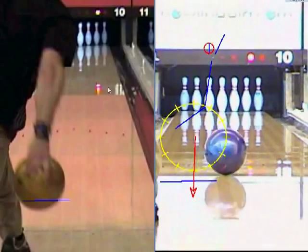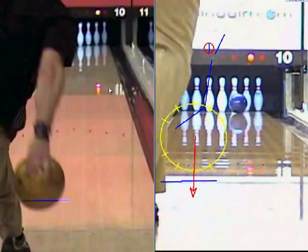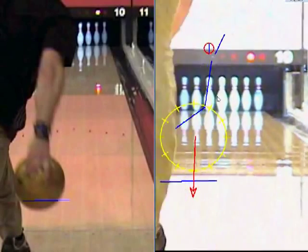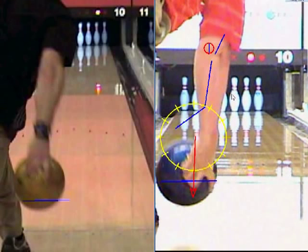This is the high level release on the Pro Tour. If you can learn some of this or get close to this, that'll be fine. But this is something that's really difficult. It's very hard to achieve that release. But I wanted to show it to you because the key for me is most people think to throw the ball like that you have to really do a lot of rotation of your hand, come around it, or muscle it up or hit up on it.